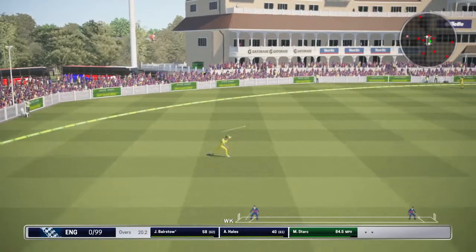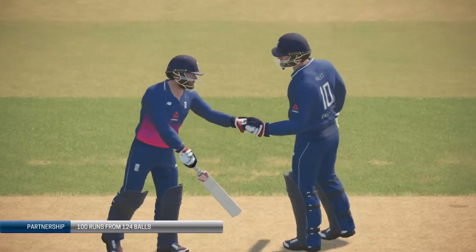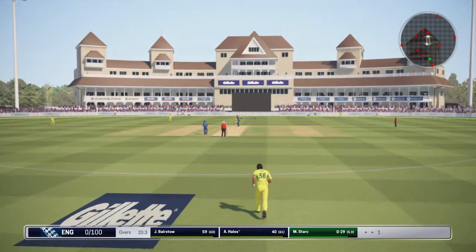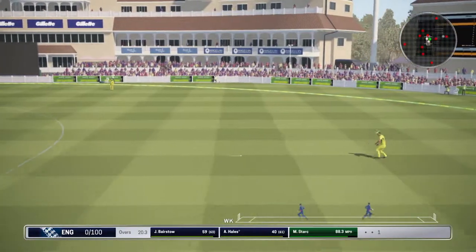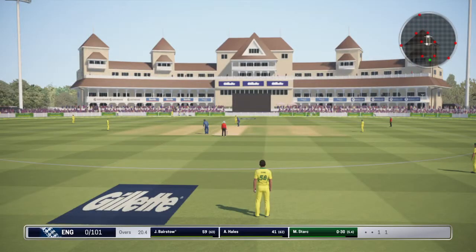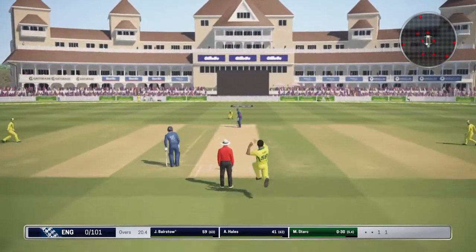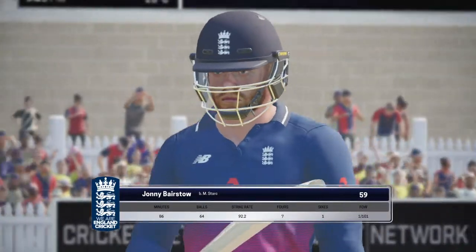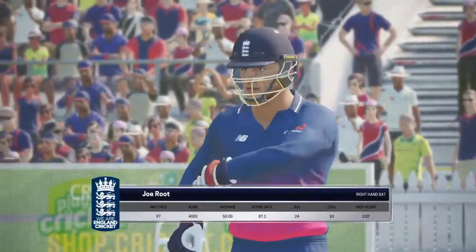Plays this shot well. Takes the single. Another run taken. This is such an important wicket. This match could be decided on how both sides can follow up. An important wicket. One that was really needed to have any chance of slowing down the momentum this partnership had been building.